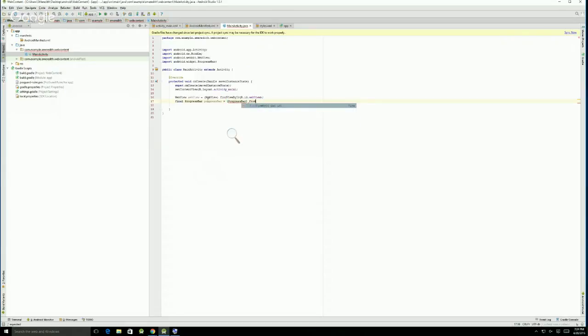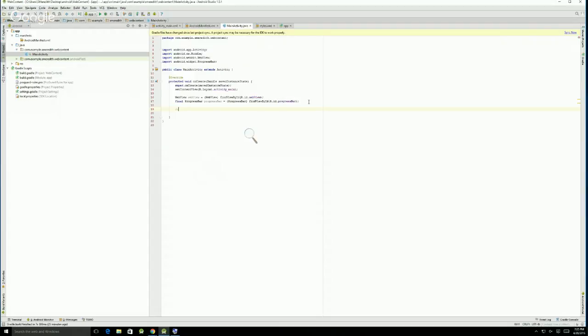Do you remember why we are casting them? Because it returns a View. What does final mean again? It means we're creating a constant. We're not going to be changing it. And so we need to import the ProgressBar here. It actually did it this time. And we're working with these two widgets.